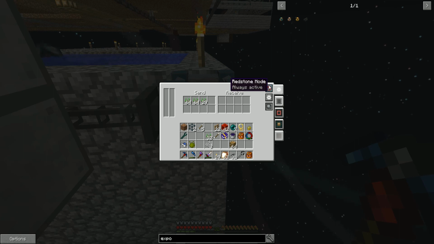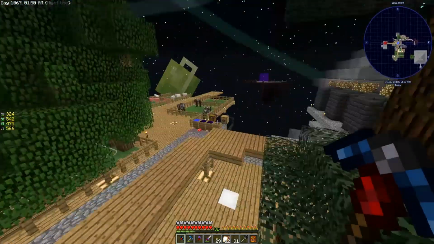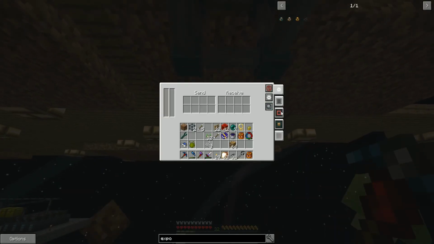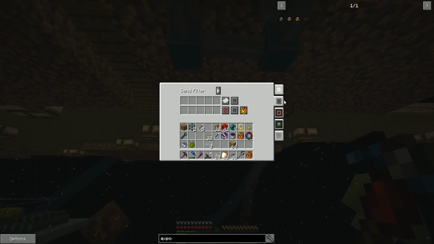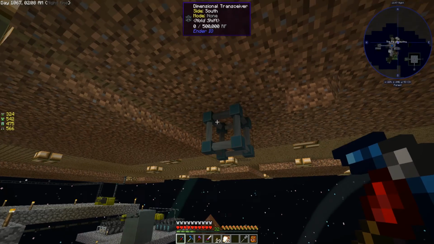Okay, so it's on. Always active, so it is sending. And if I go over here, everything should be chicken on this one. So son of a bitch, nothing's here. Why? Why is nothing here? Maybe it needs to be connected to an inventory. I might also need power.